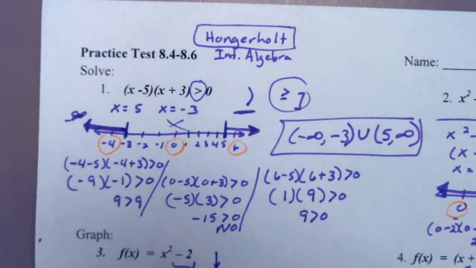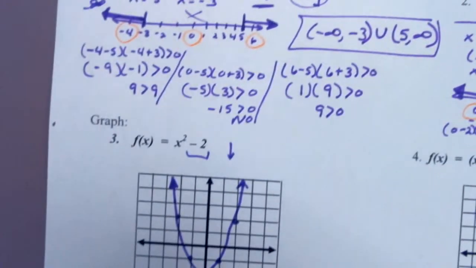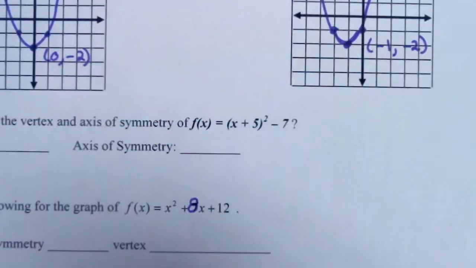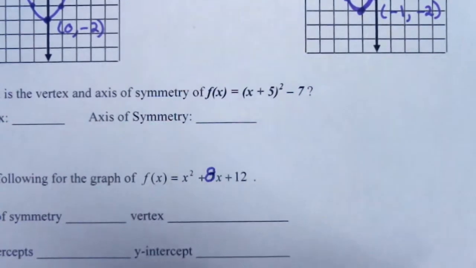Okay, this is the second half. I'm going to start with number 5. Here's numbers 1, 2, 3, and 4 graphed if you want to use those real quick. But I'm going to go on to number 5. The first 4 were in the first half of the video.